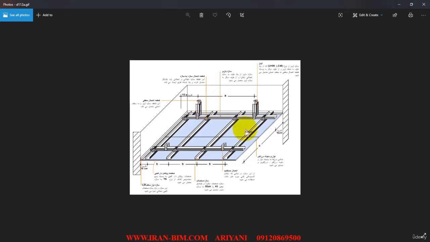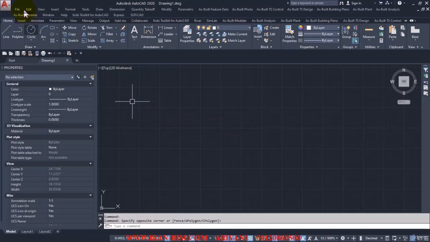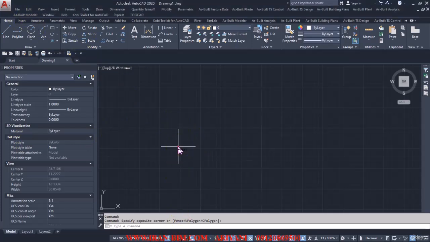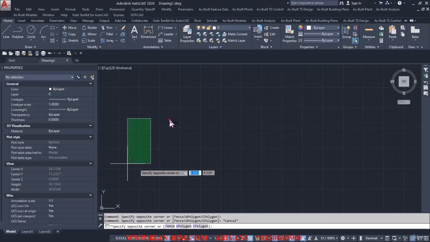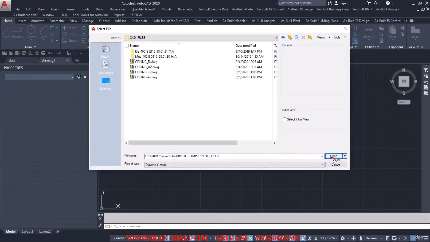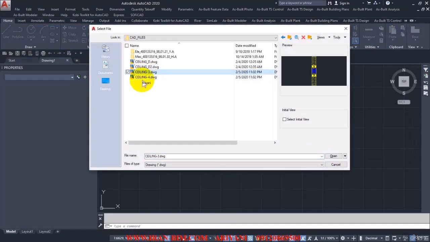I've already prepared the AutoCAD file for this part, so we can have an easier job and just use it directly. And I've already told you that if you have the AutoCAD file itself, it can help you with the modeling and just make the process easier and just better to manage. So I go to the file option and I select open. Let me see. And then I'm going to browse for the file here. Let me just select this seeding file and delete it. And then we're going to select this other one and open it up.